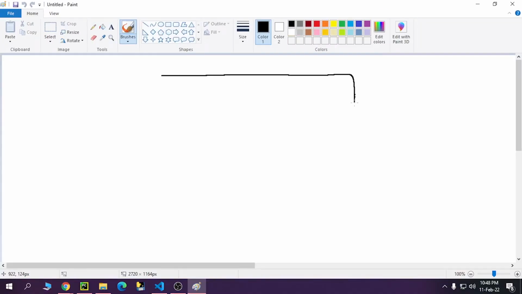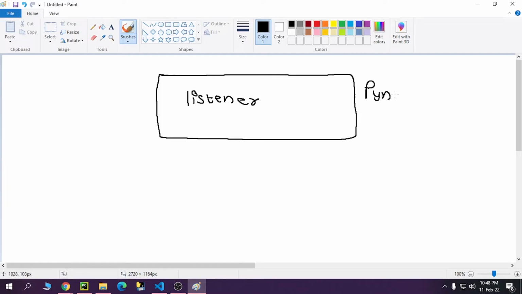Alright, so first thing we will need is to listen to our keyboard. So when we will be pressing any hotkeys, we want our program to respond. So it's some sort of a listener we want to listen to our keyboard. So for that, we will be using pynput, and from pynput, we'll be using keyboard.